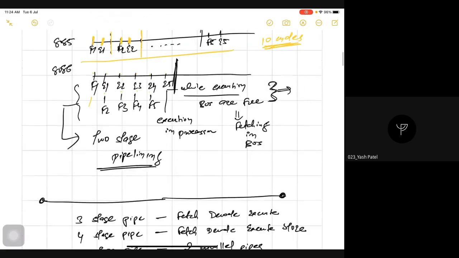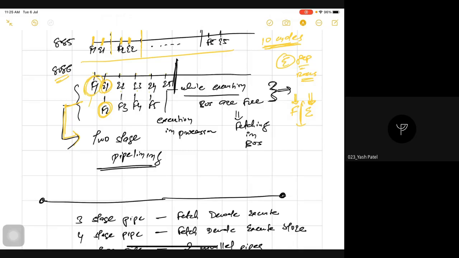Now in the 8086, we have a 2-stage pipeline. What does that mean? When you execute any instruction, your processor is used, but your buses are free. So your buses actually get wasted during execution time. What they thought of is, while executing my instruction, if I use my buses to fetch my next instruction, it would increase my speed. So you divide your instruction into 2 parts: fetch and execute. While my processor is executing one instruction, I am fetching my next instruction.